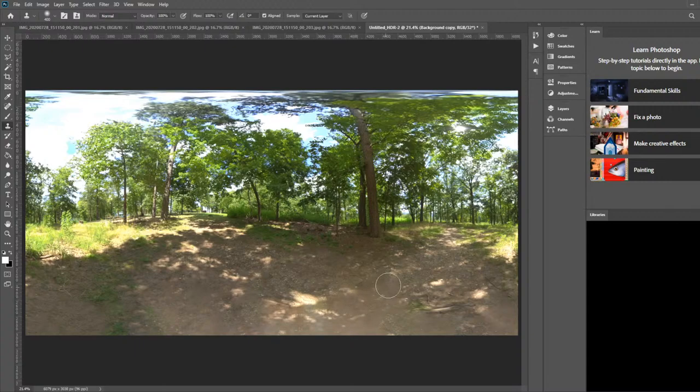Oh, it's because I haven't merged my layers. Here we go. Okay, what's going on? That's pretty weak, and I'm gonna roll with that. It's a little bit right there that's kind of obvious. Break that up just a bit. Flat, featureless dirt is just nearly perfect when you use content-aware fill.